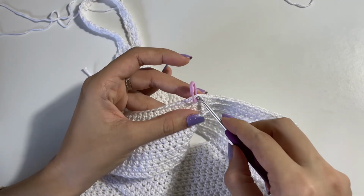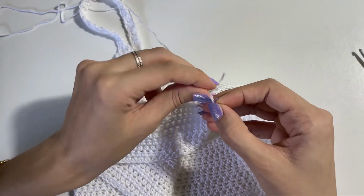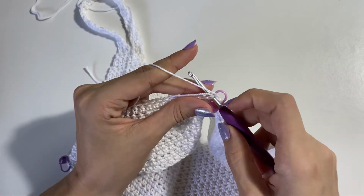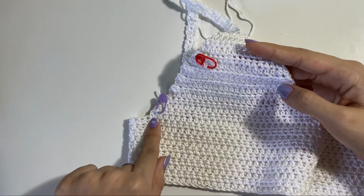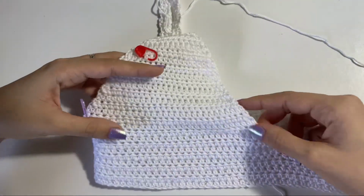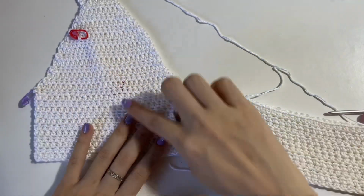So insert your hook into that stitch, grab your yarn, hook it on, pull it through, tie a knot to secure. Insert your hook back into that same stitch. Now we're going to yarn over, pull up a loop, chain 2, and you just have to mirror what you did on this side. So my first row, I didn't make any decreases, so I just made 1 row of half double crochet, and then of course when I came up to this V midpoint, I made my decrease. Okay, so you're just going to now continue mirroring this side and following the steps you did.